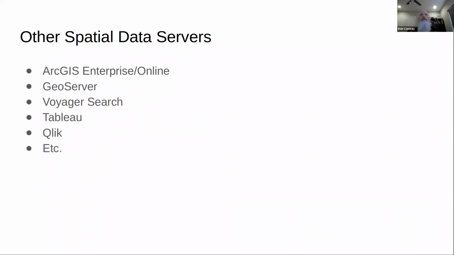There are other special purpose spatial data servers, including ArcGIS Enterprise and ArcGIS Online, GeoServer for open standard APIs and map tiling access, the proprietary enterprise spatial search engine Voyager Search, and Tableau or Qlik for analytics dashboards. Again, these support some restricted sets of data formats, but they are not really designed for broad integration of any spatial data form in any format, though they are powerful and do have their legitimate uses.